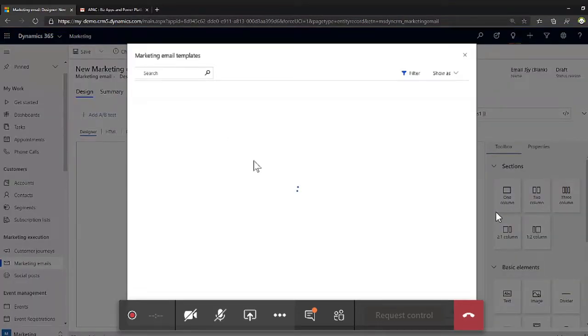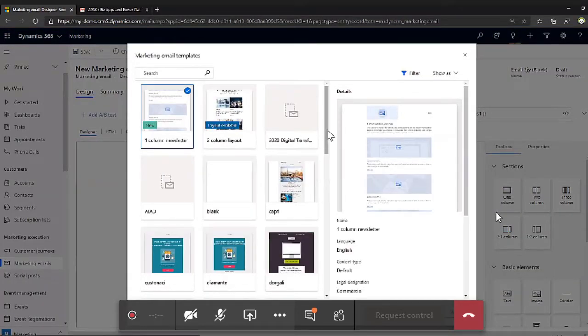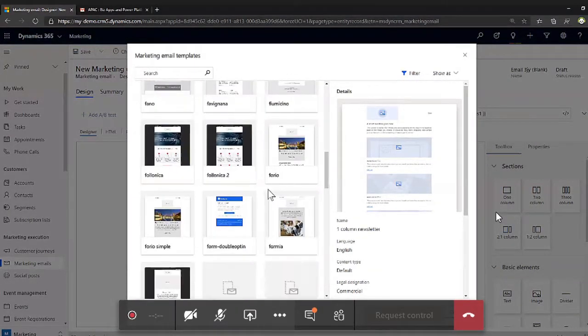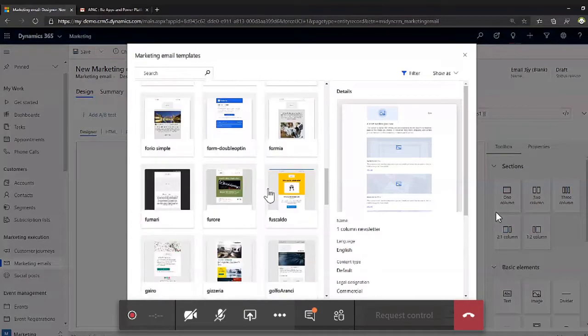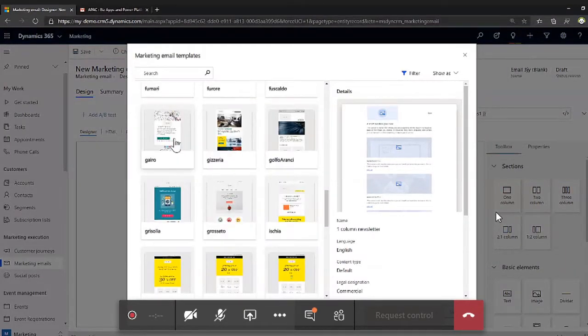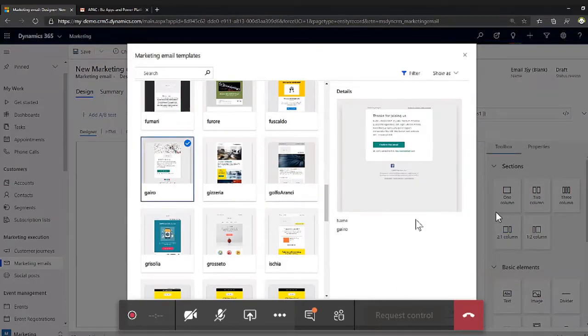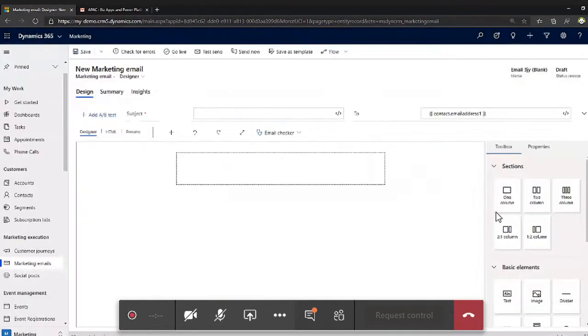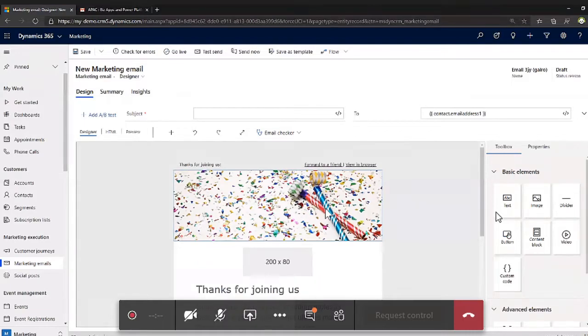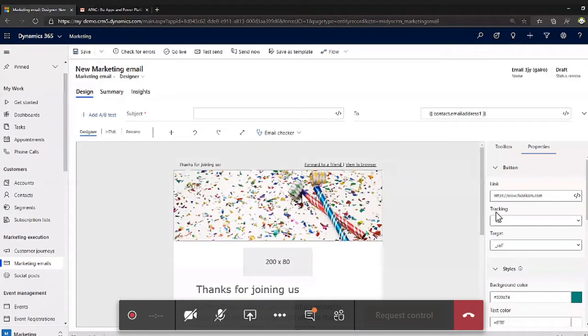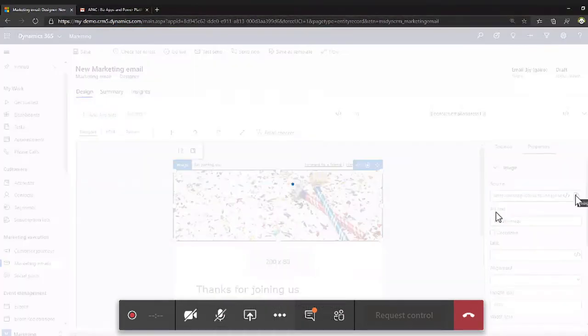When I create a new marketing email, you can choose a pre-built email template. This is very nice. Microsoft has built so many templates to utilize for your marketing purposes. For example, maybe I choose this one. I can select, yes, then in here, I can change the image.